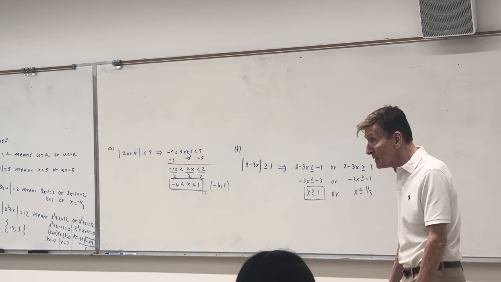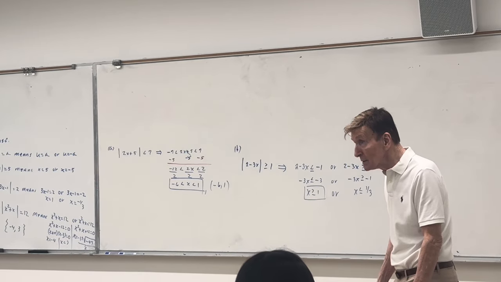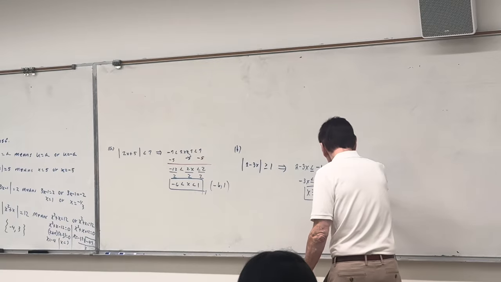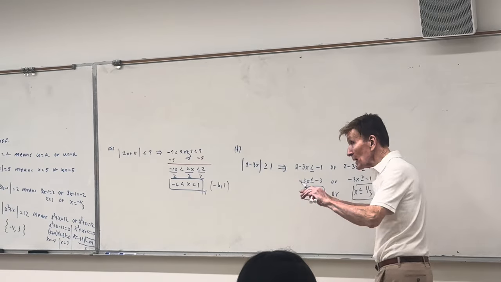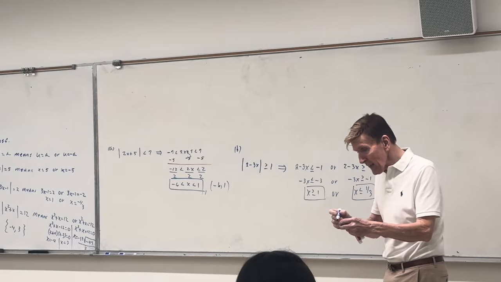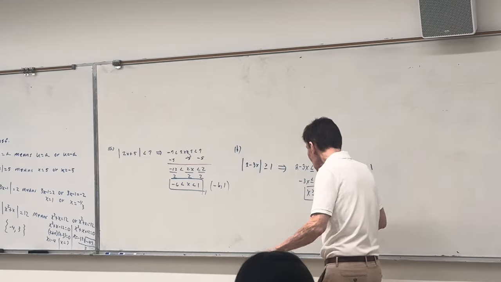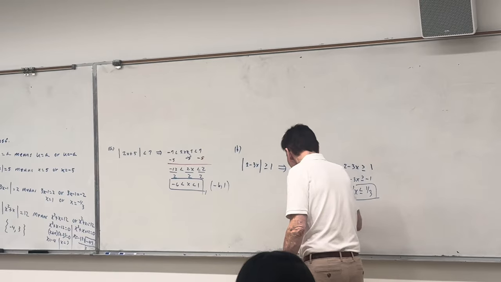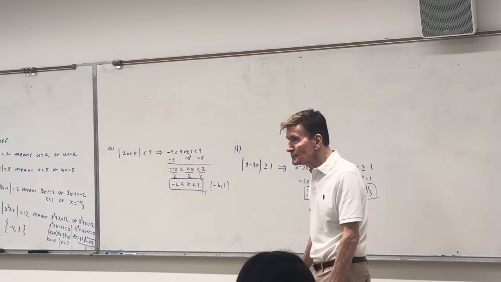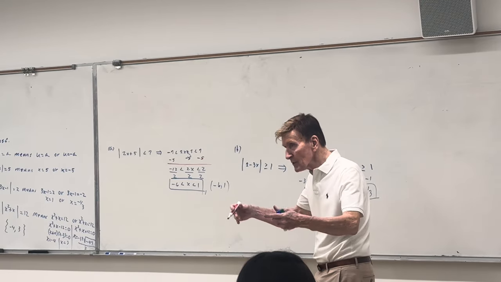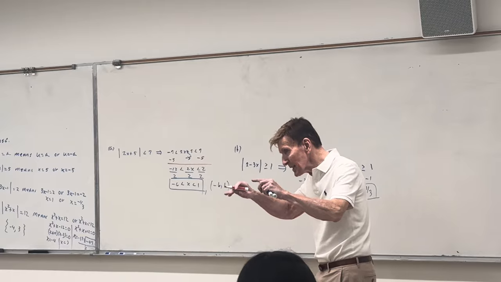Did we do that correctly? Now, I did it quickly. We agree, are those numbers correct? I did it quickly. Now, if I ask you on the quiz, express that in interval notation. When I say x is greater than or equal to 1, I say now express it in interval notation.